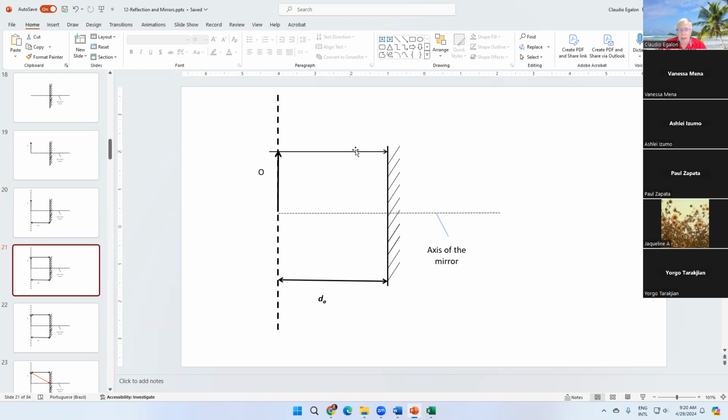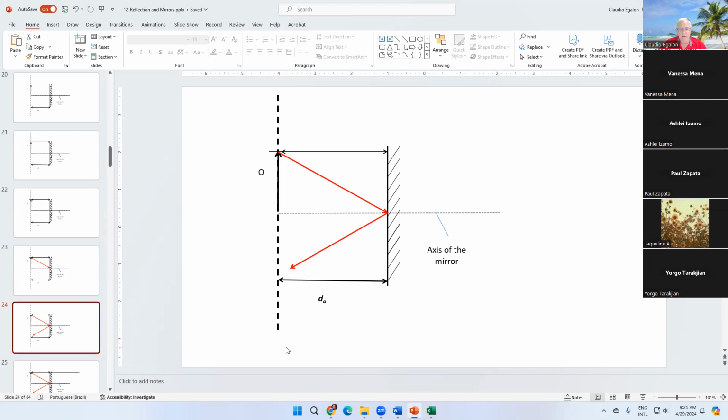And here what I'm doing, I am showing a light ray that comes out from the tip of the object, the upper tip of the object. Angle of incidence in this case is going to be 0 degrees. So the light ray reflects on itself. And then we need at least 2 light rays to find out the position of the image. Now we have this other light ray that's incident at the center of this mirror and is going to be reflected in this direction.